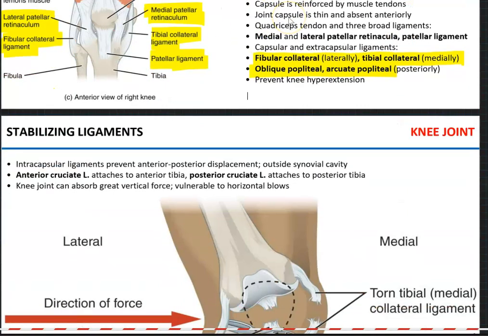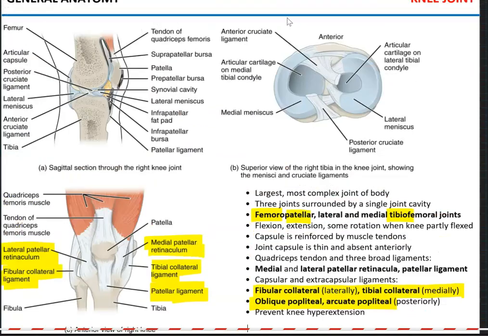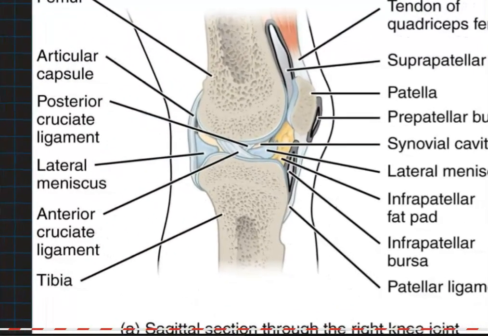Now, we figured that those back ligaments prevent your knee joint from hyperextending. You also have two very famous ligaments. I'm actually going to go back here and show them to you first. So you have two famous ligaments, ACL, or anterior cruciate, and PCL, or posterior cruciate. So I want you to take a look at ACL first. So if you look at this image, that's a bit too thick. Hold on a second.